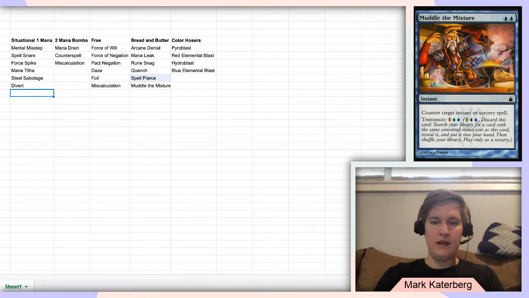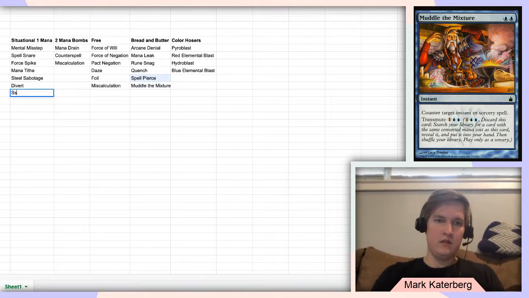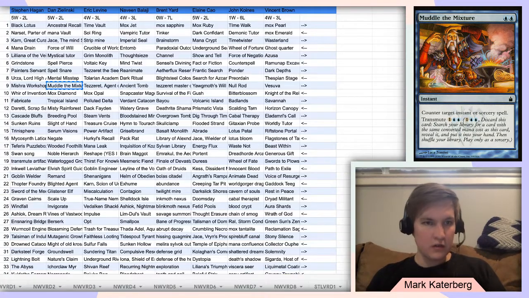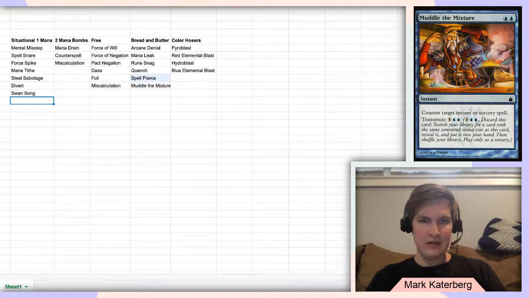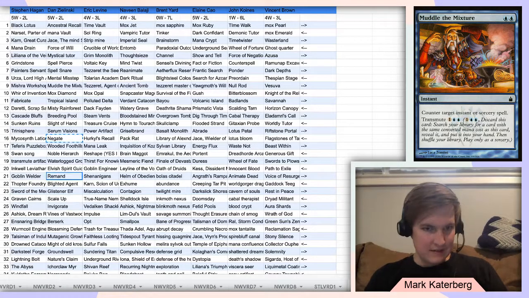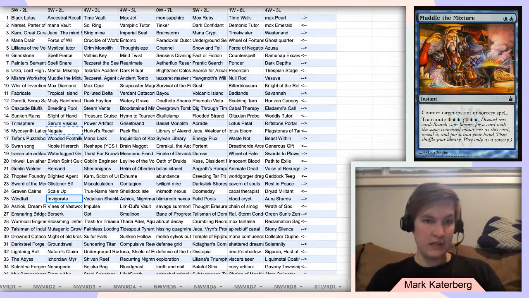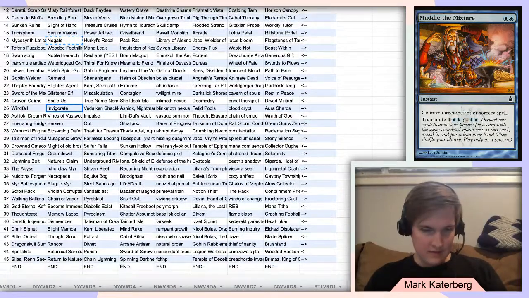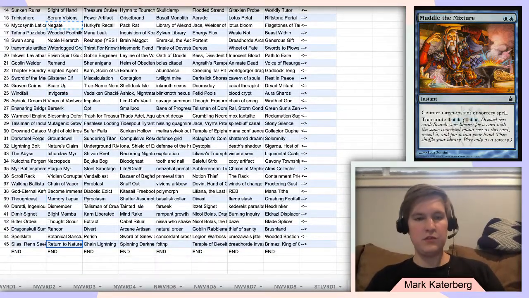So in the situational one mana, let's put Swan Song in here as well. Being able to counter an instant, sorcery, or enchantment and then just give them a kind of meaningless bird is very strong. Negate, of course, we forgot Negate. It's like one of the most forgettable cards. I know it's fine, but it's just ugh, so uninspired. It's just really clean though. It's a very well-designed card. It's just never exciting when you cast it. Paying 2 mana just feels a little too bad for that.